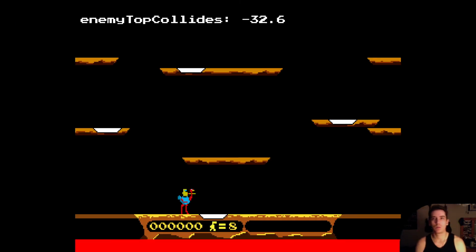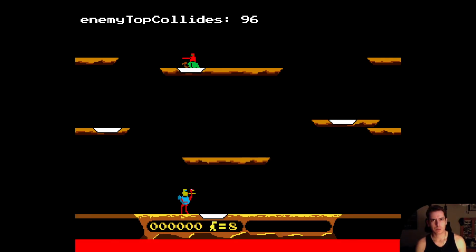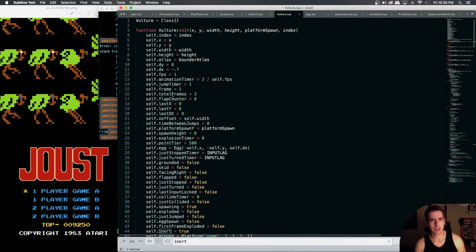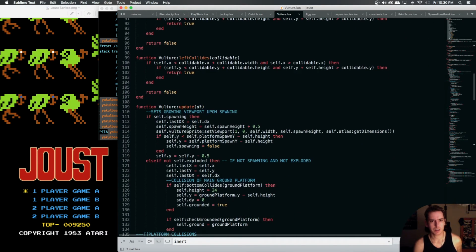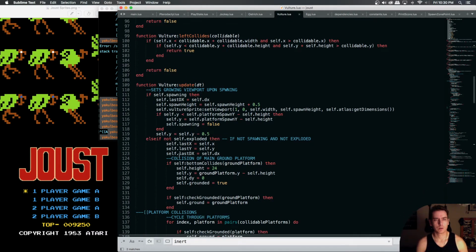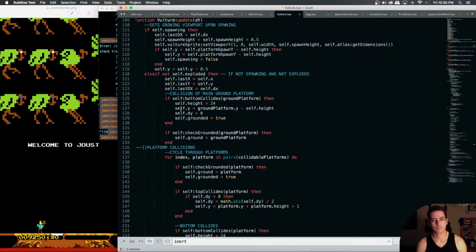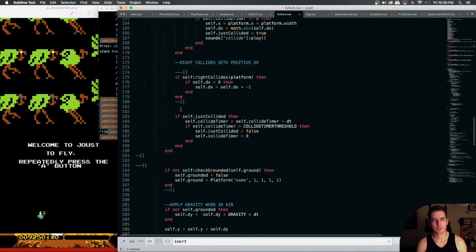So, okay. I guess what's weird is I wasn't expecting. I guess that makes perfect sense because our init gives us a dx of negative 0.7. So unless we change our dx, wherever we update our dx.